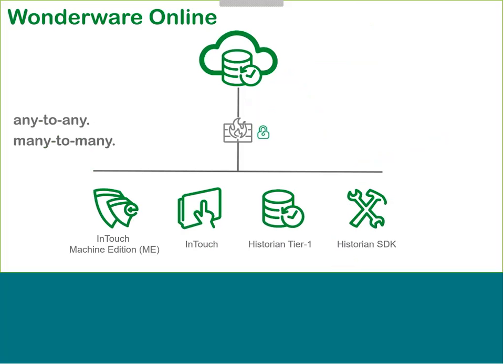And so Wonderware Online enables access, still in a very secure way, to that information without ever compromising the security locally on your network. And so Wonderware Online can be, beyond just that simplistic example, an aggregation of data from InTouch, and also a secondary historian with our Tier 1 to Tier 2 replication capabilities. So you can consider that the Tier 1 historian existing on your plant floor can be your main operational tactical historian, and then replicate summary data or detailed data to this enterprise or centralized or reporting historian where other people can get access to this information.